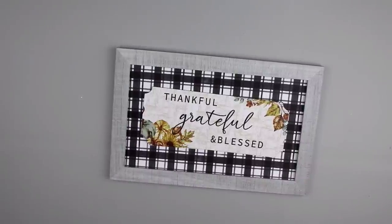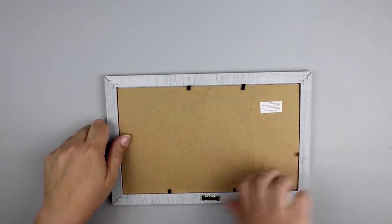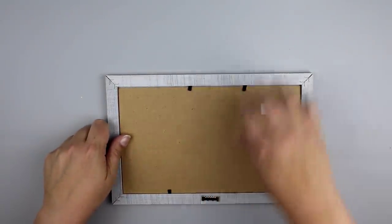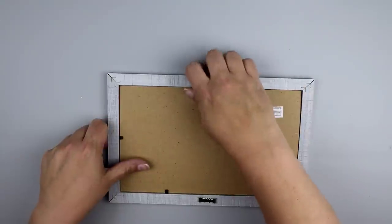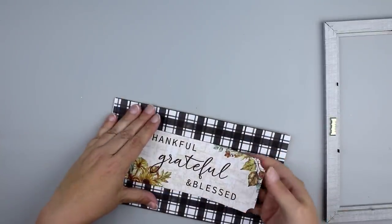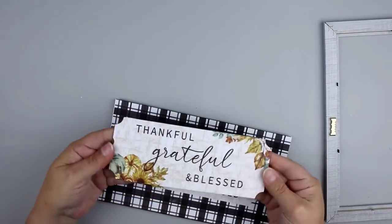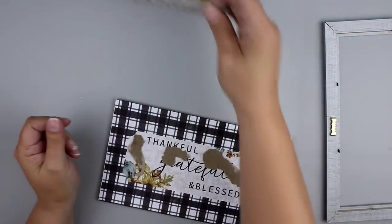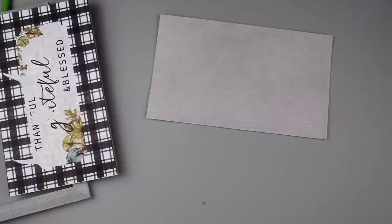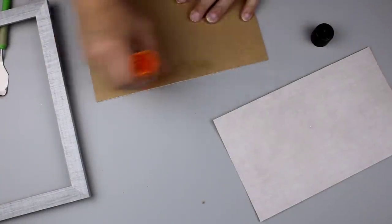For our next DIY, we're gonna use one of these thankful, grateful, blessed signs from the Dollar Tree. This was a new to me sign. I don't know if this was new to Dollar Tree altogether or just new to my store, but I really liked the size of it. So I'm gonna take the whole thing out of the frame, and then I'm going to remove that thankful, grateful, blessed chipboard sign. My original idea was to use the front side of it. I started to try and peel the paper off. It wasn't coming off easily. So I said, you know what? We're just going to use the back.